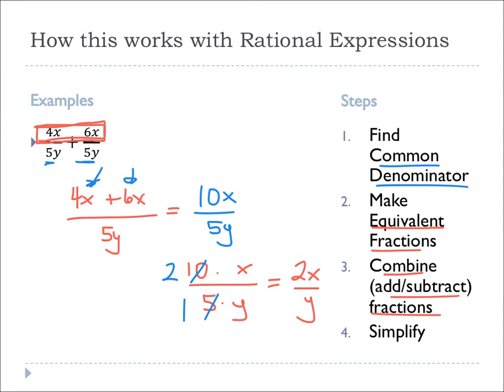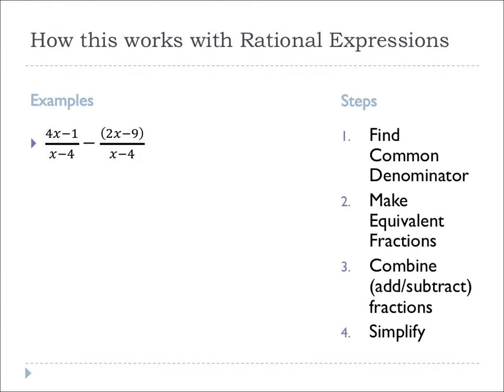So the idea behind this is that we find our common denominator, make equivalent fractions if we need to, and combine our like terms only in the numerator. So if we need to add a note there, when we look at step 3, this is only in the numerator. We don't touch the denominator, it stays the same. And then we go ahead and we simplify the way that we know how. So in some cases we might have to factor to simplify, and we can start canceling out factors. But remember, we can only cancel factors, we can't cancel terms.